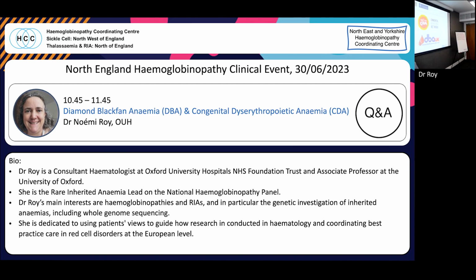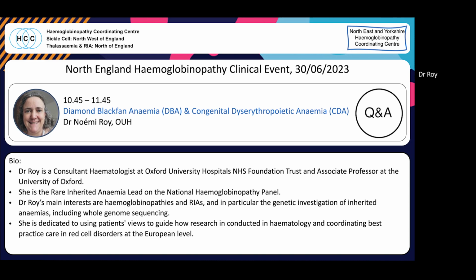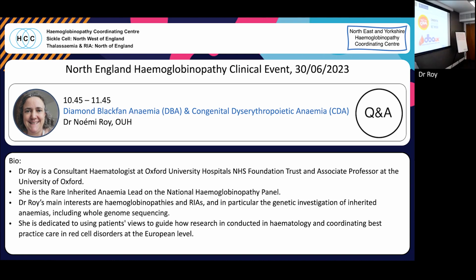Yeah, I think the benefit would be family screening, wouldn't it? Because your siblings have had a normal full blood count, but who knows if they might have an increased cancer predisposition. Yeah, and also the risk of that individual passing it on. So if it really is DBA, then it'll be a 50-50 risk. And if you know the mutation, then you can do pre-implantation genetic diagnosis. If you don't know the mutation, you can't. But if it's one of these rarer recessive DBA-like syndromes, then suddenly it's much better because there is pretty much no risk they can pass it on unless there's consanguinity. Yeah, thank you.